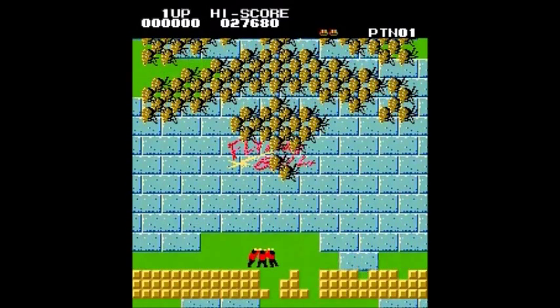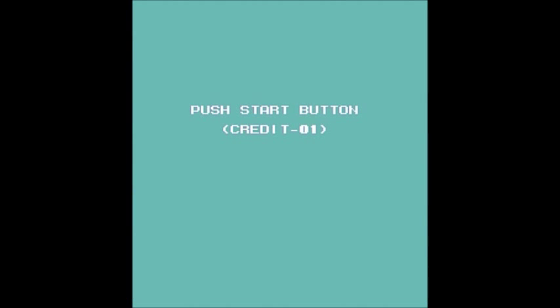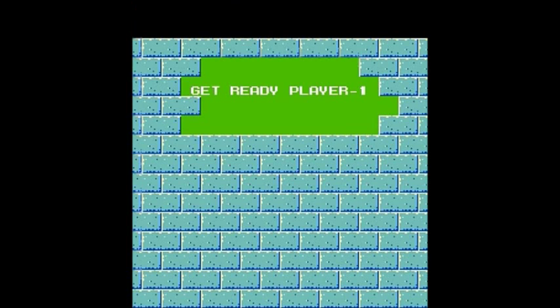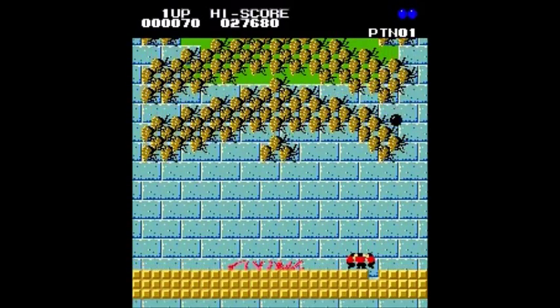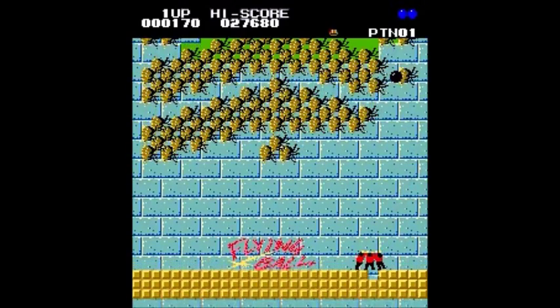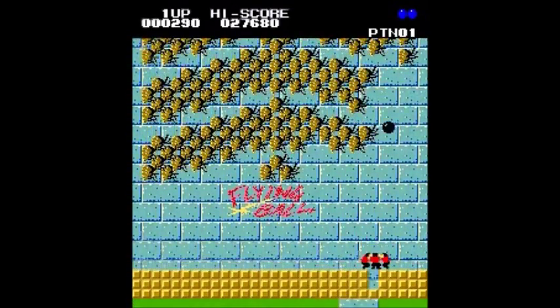Don't let the ball go through the rows of bricks or you're dead. And again, you can press a button and your trampoline will make the ball go at a different angle. And we'll look at that a little bit later. I didn't do it in the 2 games that I played.